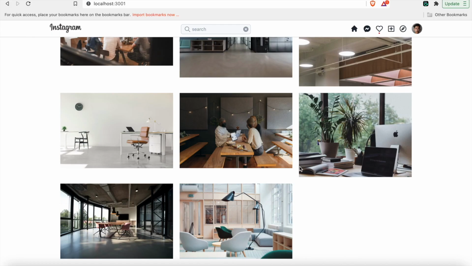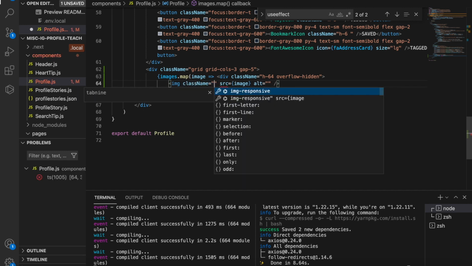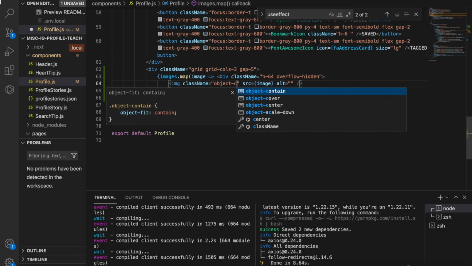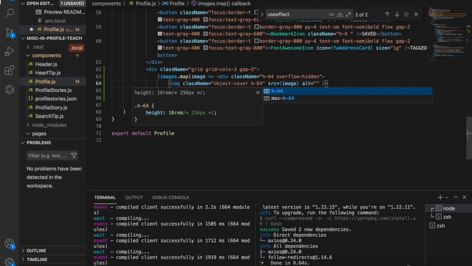Now you can see the width and height is okay, but some of the images are not in full size to cover the div, so we have to set inside the image. So we go here and add the className, and we use object-cover, and we also have to set the height of 64.